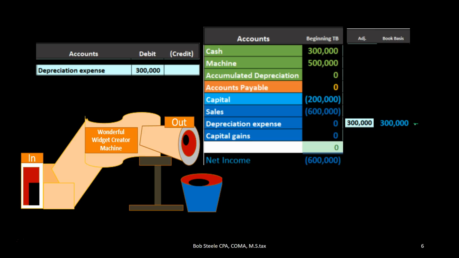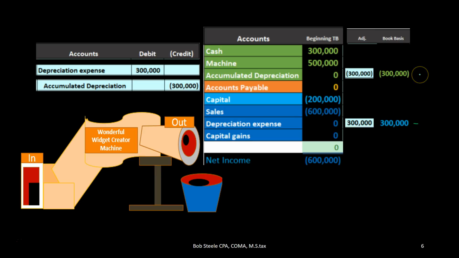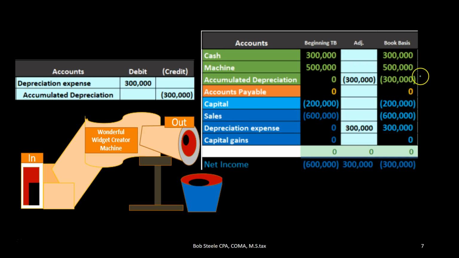What type of rates are we going to have? There's different tax rates between capital gains rates generally and ordinary income. This deduction reduces the ordinary income, therefore giving us a benefit at the ordinary income rate. The other side goes to accumulated depreciation here. So there's accumulated depreciation affecting the balance sheet side. If we pulled in all the other accounts, you might be asking, well, how is this related to the machine? Well, we've got the machine on the books at $500,000. We've got the accumulated depreciation, $300,000. Therefore, the book value, being machine minus the accumulated depreciation, is $200,000.